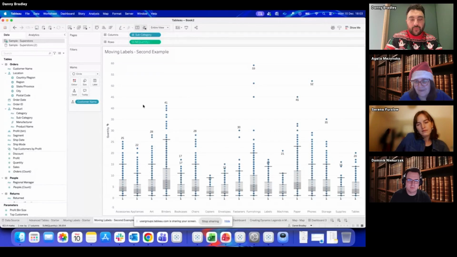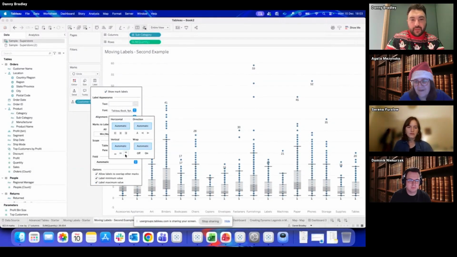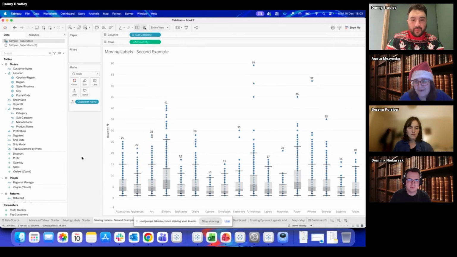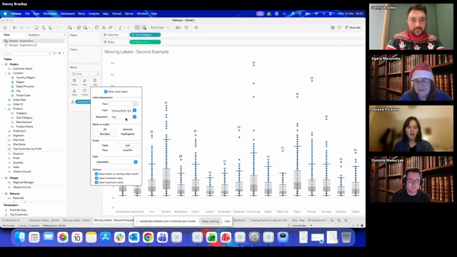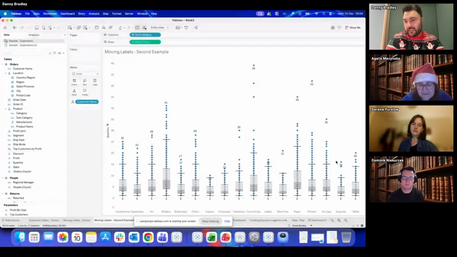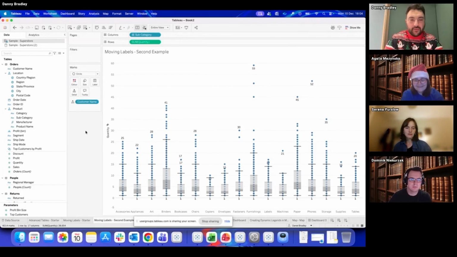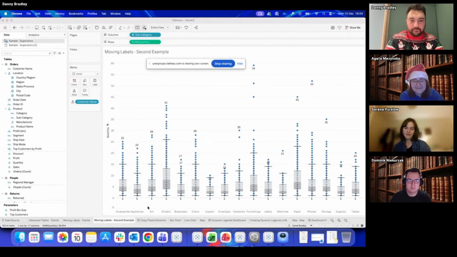Okay. Now, the great thing about that is that you could change it in here and say, well, put all of my labels at the top, but then I can't see my ones, right? And if I put them at the bottom, right, they bleed into each other if I hadn't moved them. So like here, for instance, this 16 here, they bleed into each other as well. So this allows me to split them top and bottom. Yes, it's manual, but if you're doing a one-off piece of analysis, it was a game changer for me. So yeah, so moving labels is my second one.